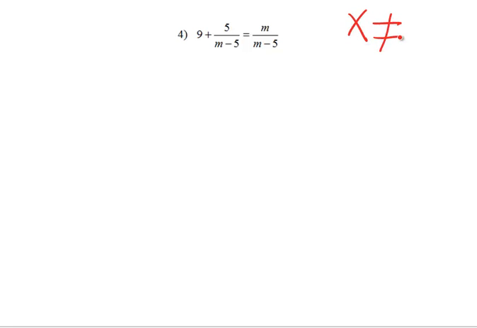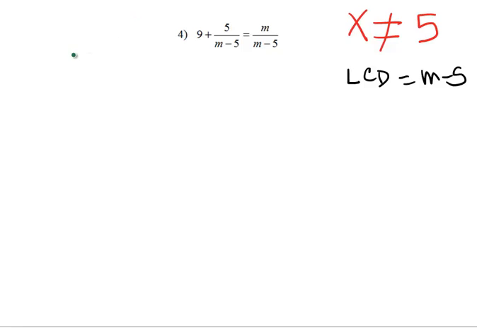So let's just state that very early on. I like to do that right away if I can, so that I don't forget to do it later on, because I'll do all the work and then go, oh, it's beautiful, and then I'll forget that if I have that as an answer, it's not a real solution. So anyway, we said that the LCD was m minus 5. So we'll come back up here and we'll say 9, whoops, I want to do that differently, sorry.